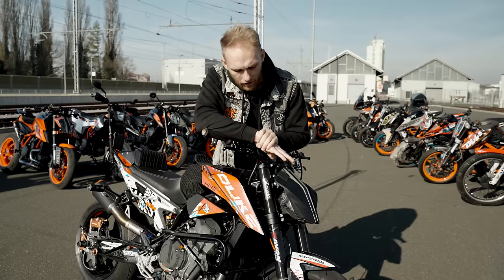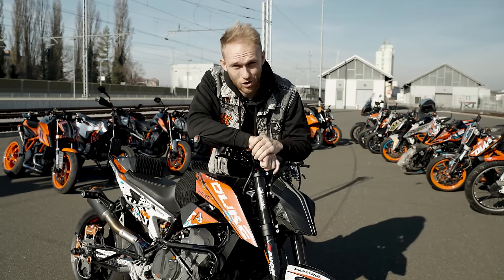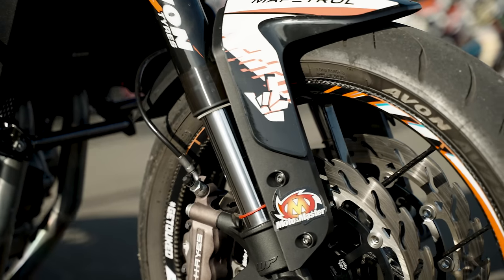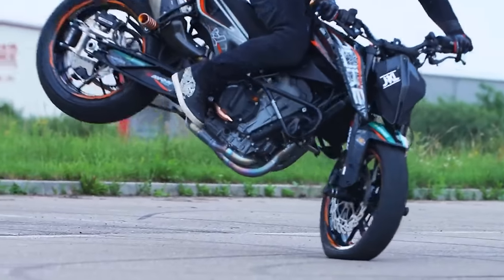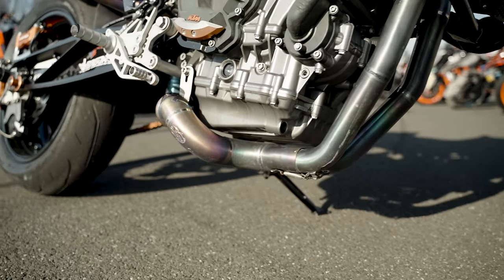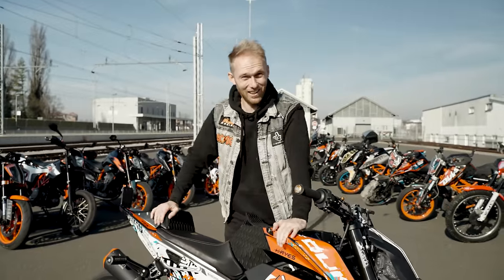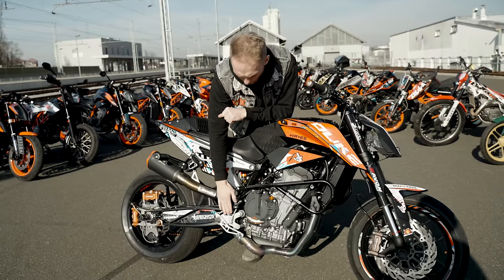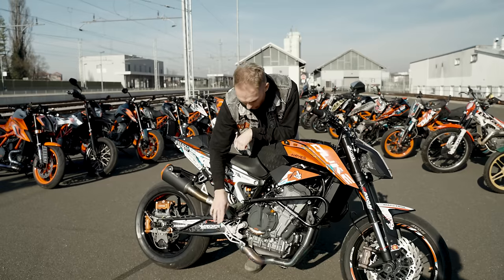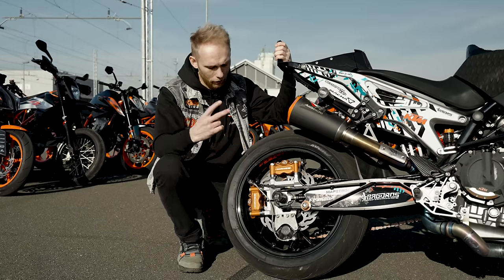The front wheel setup has a carbon rotor box rim - super light - with flame rotors from Moto Master and a Haze caliper on the front, which will soon be changed as I'm testing different calipers. Suspension-wise, it's fully adjustable Apex Pro WP suspension - compression, rebound and so on - so I can make really nice kangaroo stops. We also have a beautiful handmade titanium Austin Racing exhaust with that gorgeous blue titanium color. KTM power parts race footrests are also fitted for extra crash protection.